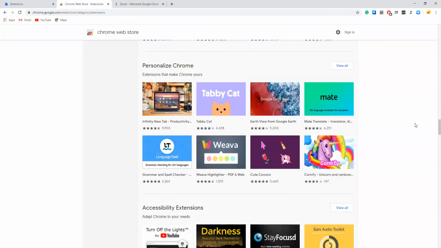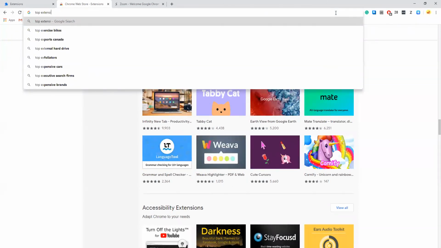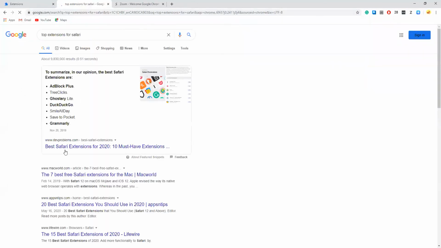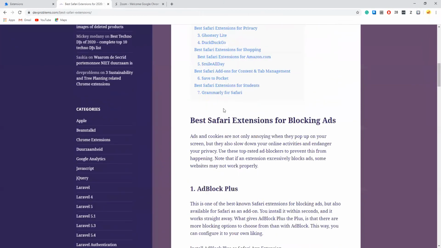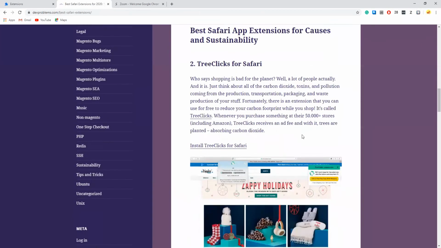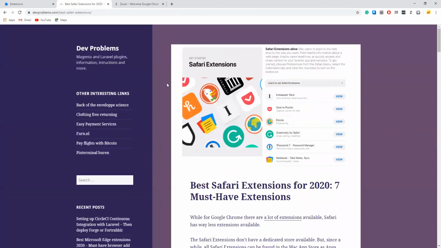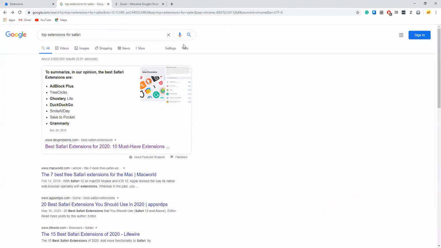And then you can similarly do that. Like I said, this was focused more on Google Chrome, but for Safari, Firefox, and Microsoft Edge, there are extensions as well. So you could look up, say, top extensions for Safari, and they'll give you... oh, Oswald is active. I'm going to turn that off. All right. So for Safari, for example, it'll give you a list of the best extensions for that. So that's just for Safari. Similarly, you could look them up for Edge and for Firefox if you use either of those browsers instead.